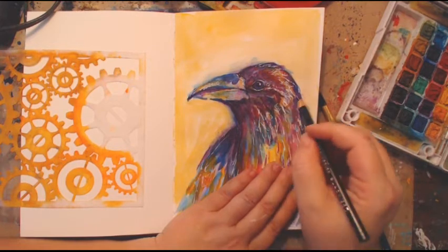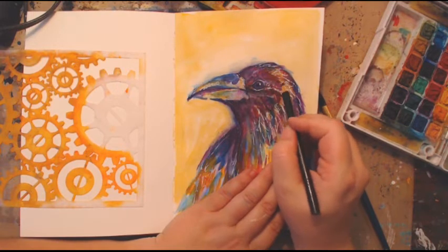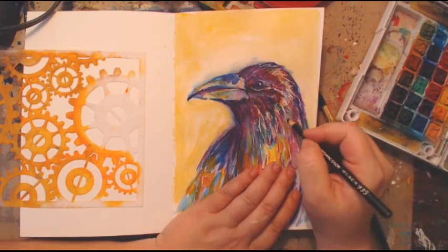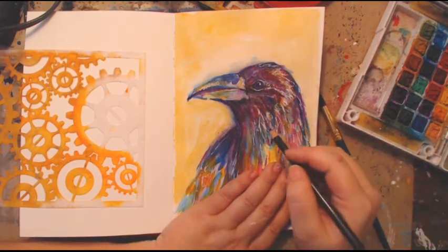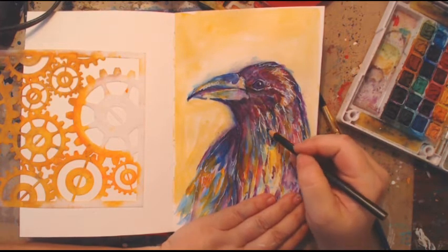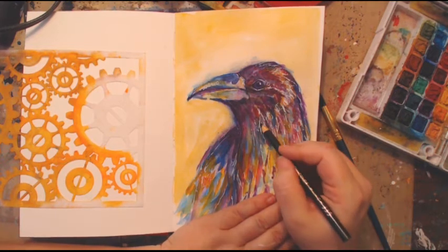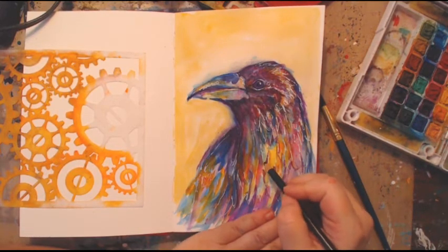I love using color. When I was younger, I used to paint like this and color like this, even in coloring books. One auntie said, if you're not going to color them right, you can't color at all. So I wasn't allowed to color in the coloring books at her house. That turned me off from loving to create this way and paint this way, so I kind of stopped painting and coloring and everything like this, because I was told if I'm not going to do it right, I shouldn't do it at all.